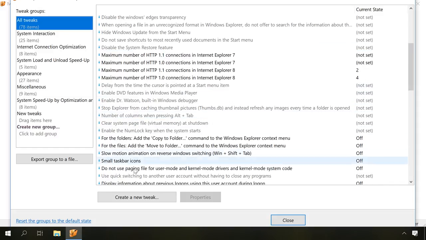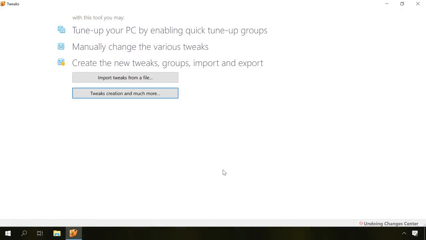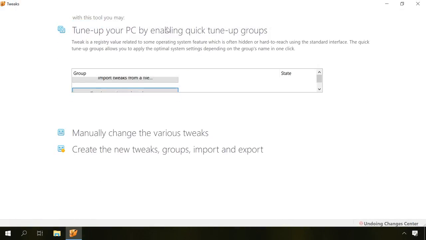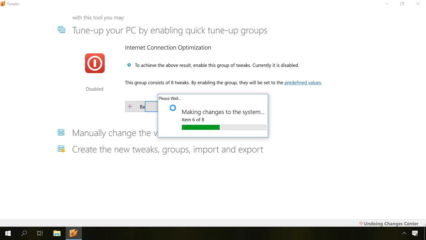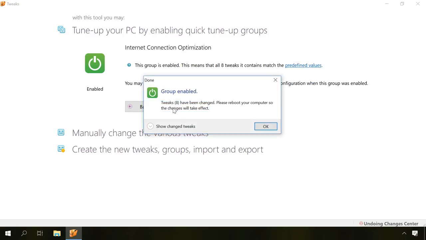If configured correctly, this option lets the system boot and shut down quicker and perform better thanks to optimization and disabling unnecessary functions. When you click on an item and select On, you'll see a warning that this group is enabled and you have to restart your computer for the changes to take effect.